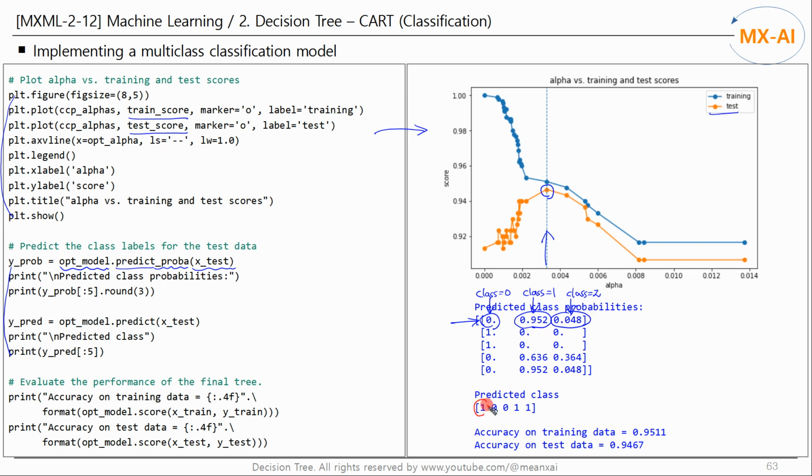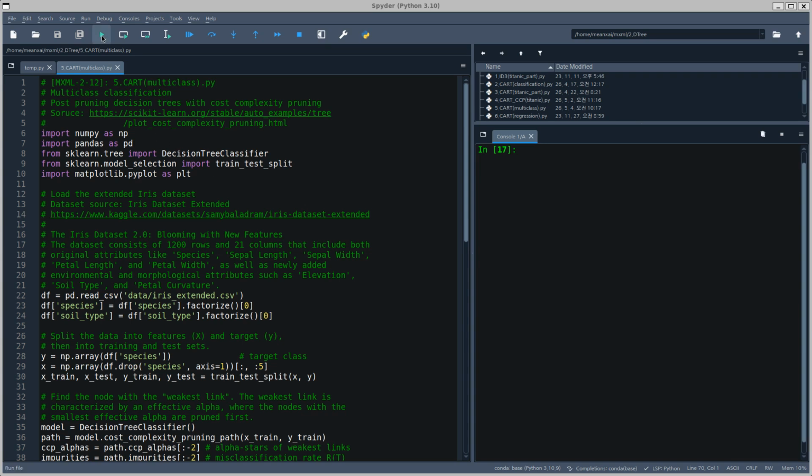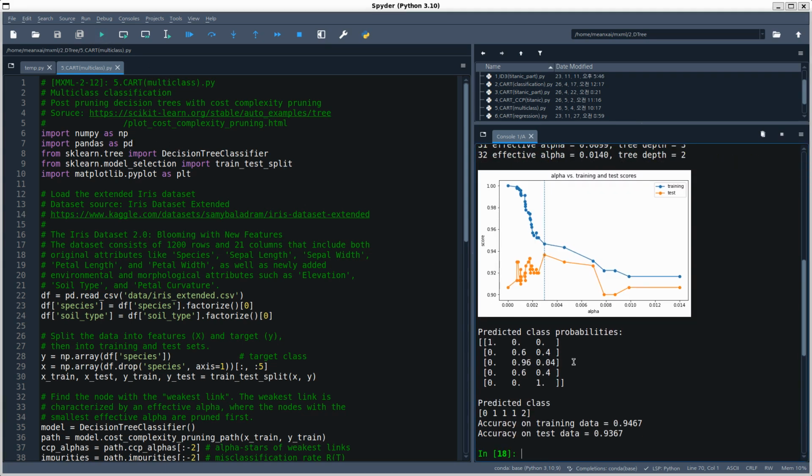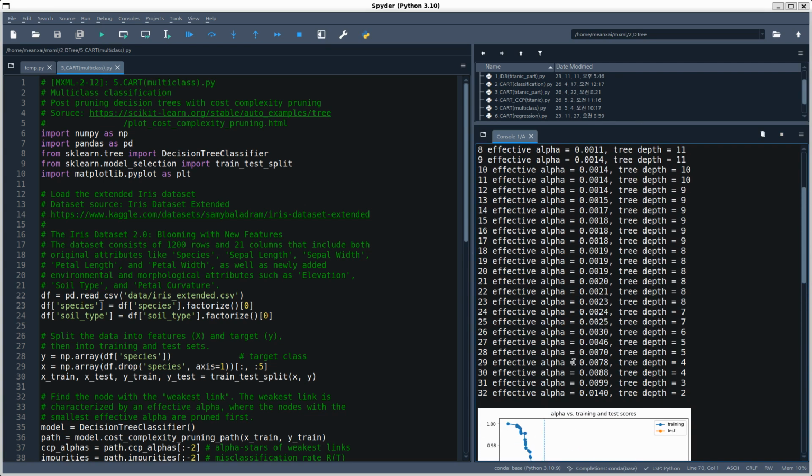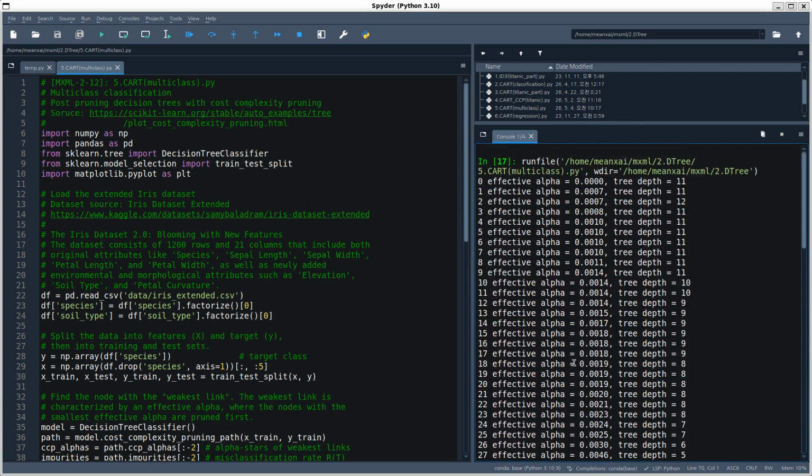The first data sample is classified as class 1, since class 1 has the highest probability. The training accuracy is 95.11%, and the test accuracy is 94.67%. Now let's run this code. The results are consistent with what we observed earlier.